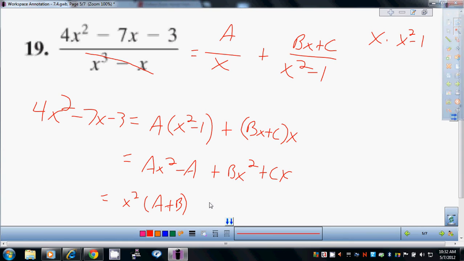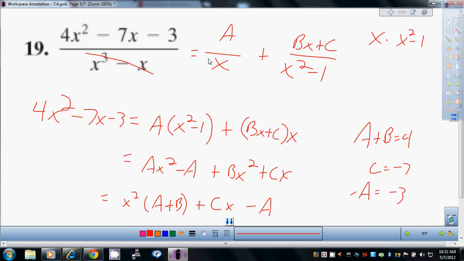What x's do I have? Just C. Yeah. And the only thing without an x. Okay, so first off, on the right side, what are my x squared terms? A plus B. What does that equal on the other side? Excellent. Yes. What does C need to equal? That's right. So that's easy. It just gave it to us. And what does A need to equal? Oh, excuse me. Negative A equals negative 3.